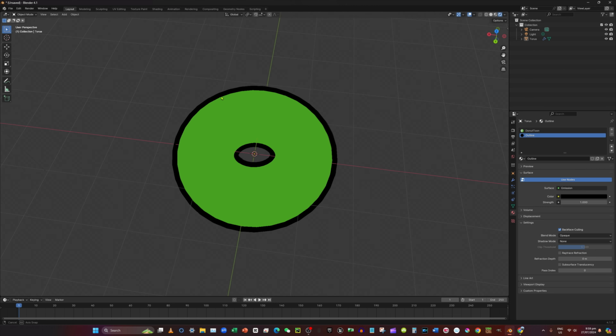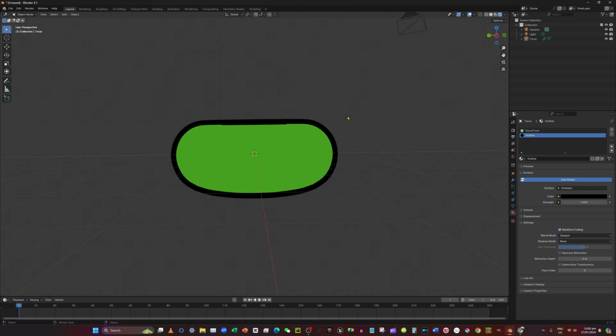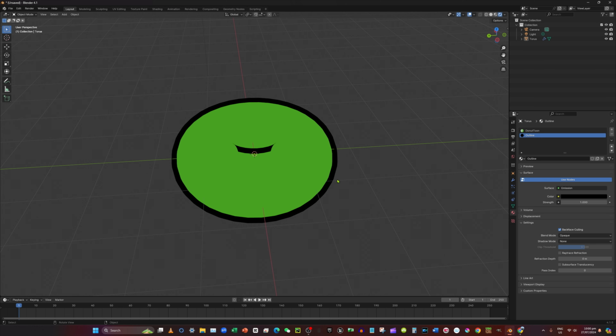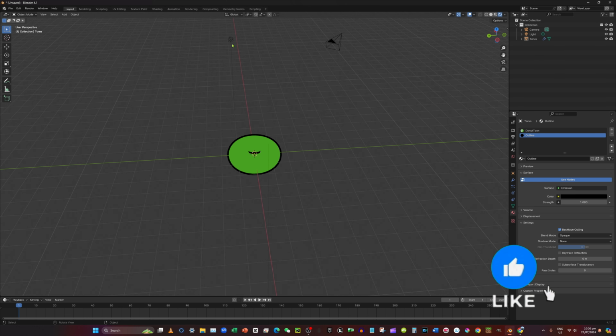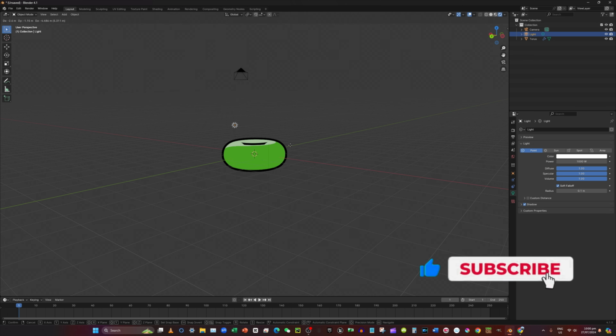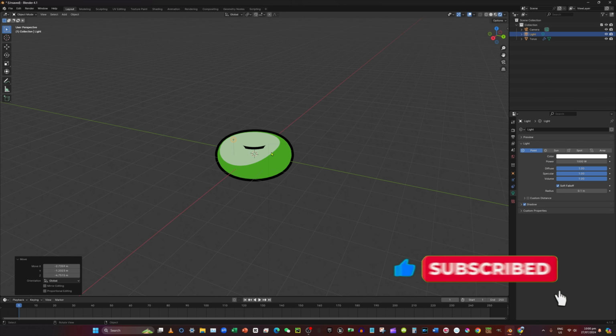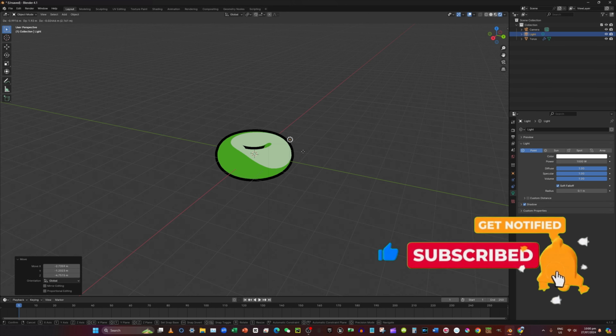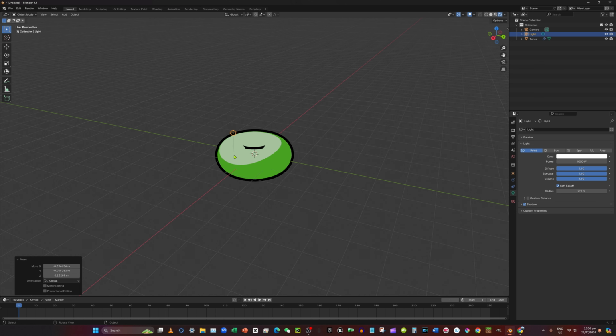Also, if you go to a render mode, you won't see the toon shader effects because you need a light for it to work. You can see that if you put a light near it, it has that reflection thing. So yeah, that's basically it.